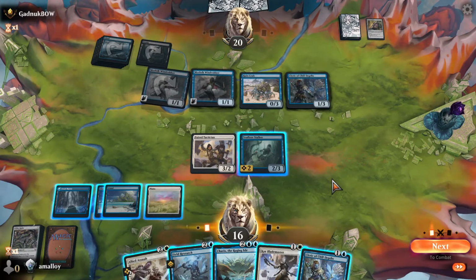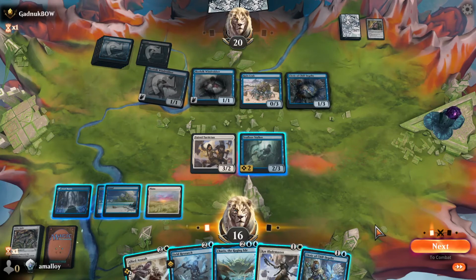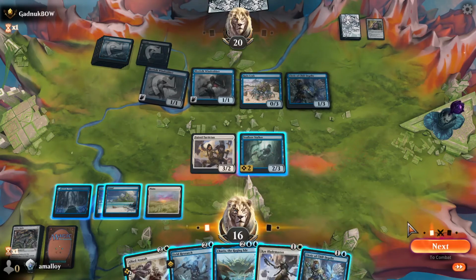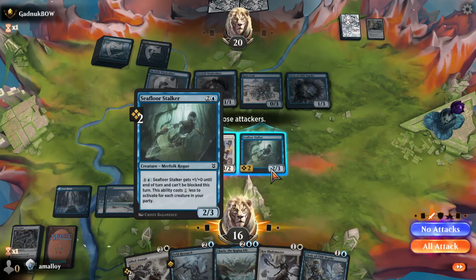And then play a crab? The crab doesn't even do anything. Like, I think this Blade Master is actually better. And I can play the Cleric of Chill Depths as well, not that it super matters.